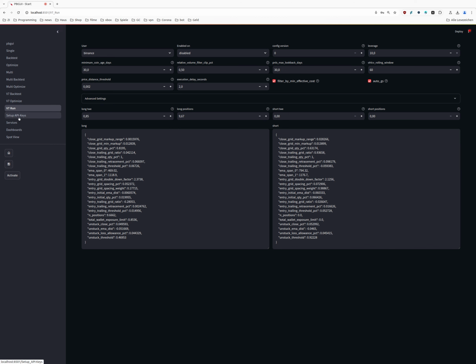And then the setup API: if you set up an API, PassivBot GUI will write it to the API file of PassivBot version 6 and 7. So you don't need to configure it for version 6 and version 7 at different places. I think that's all for the moment that I can show you.